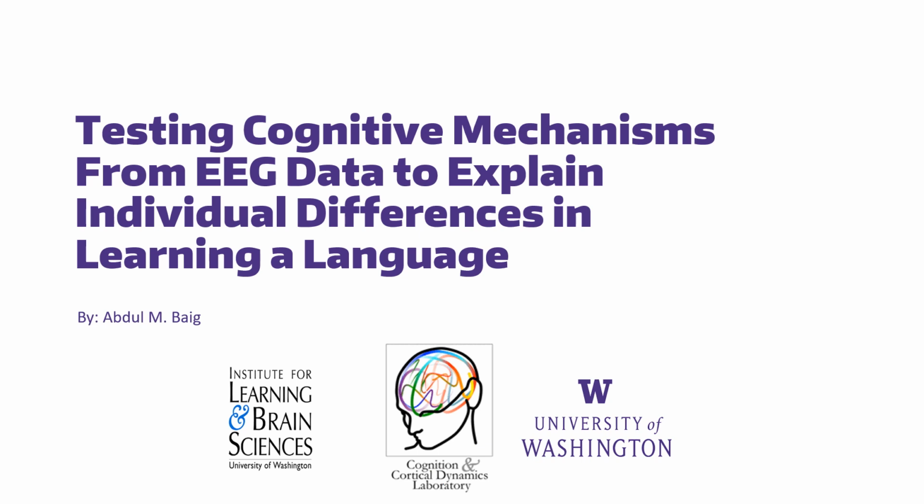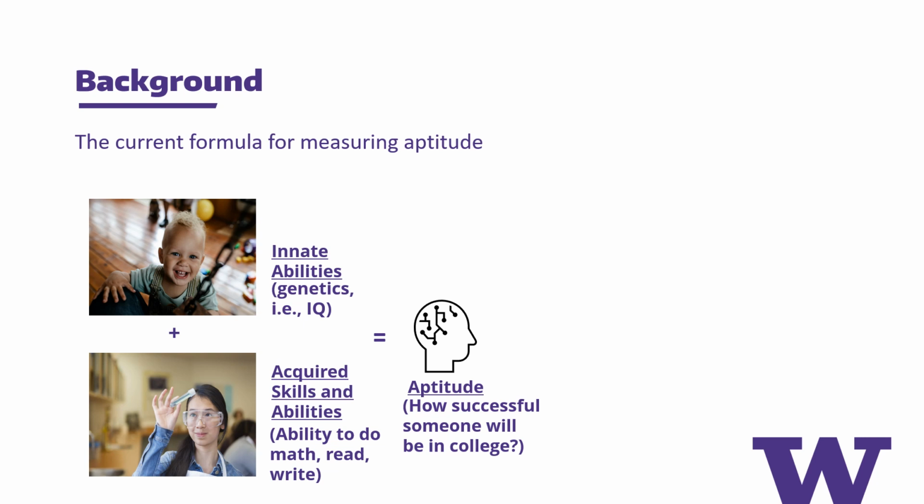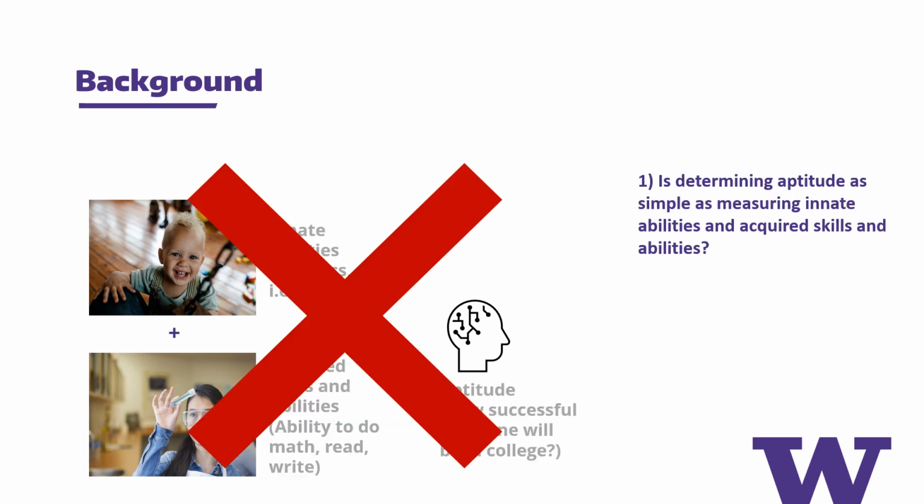So aptitude tests are a commonly used tool to measure people's potential, right? For example, an aptitude test I'm sure we're all familiar with is the SAT, which is still used in most college admissions and recruiting to this day. In recent years, admission and hiring boards have actually begun to abandon the idea of using behavioral aptitude tests to measure one's potential. This is because behavioral aptitude tests pose some big problems.